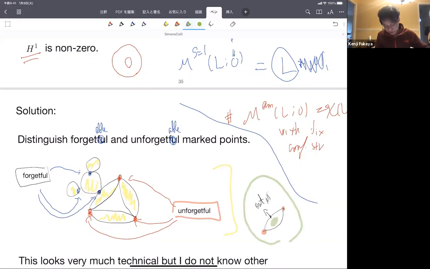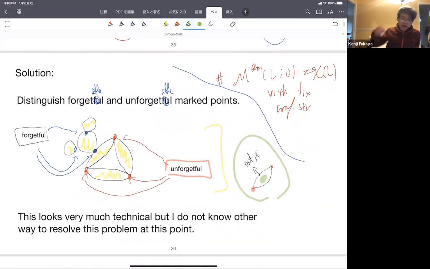And this is good enough. Why this is good enough is the following. One of the most delicate points about this forgetful map is the divisor axiom and the weak bounding cochain. We only insert the bounding cochain b, so only the insertion of this bounding cochain b is important. When we insert this bounding cochain, we insert it only at forgettable marked points. And the actual inputs of the infinity operations correspond to unforgettable marked points. So this looks really technical, but this works actually.